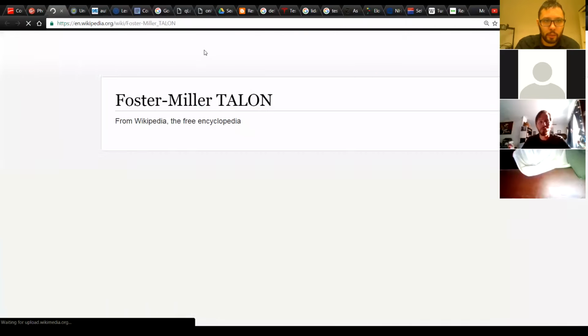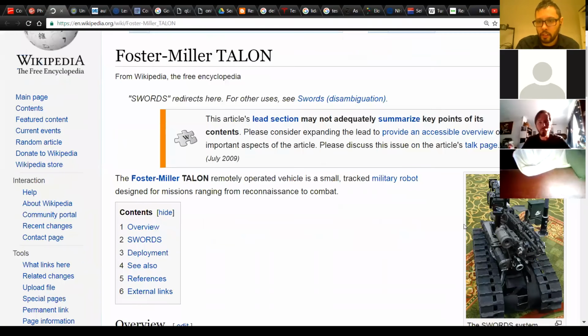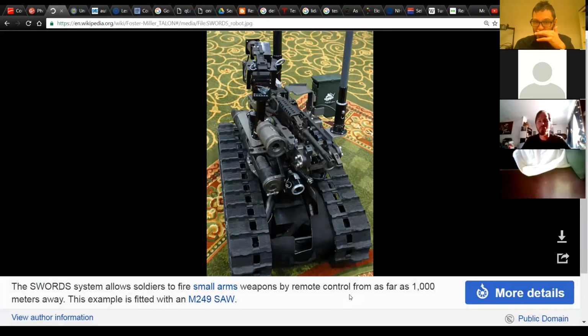So I have some examples of these Talon robots. These are very commonly deployed with troops nowadays. Usually any unit out in the field is also going to have a military robot, and is going to have an operator as part of the crew to man this robot. These robots are not autonomous at all. These robots are controlled entirely. So there's someone with a remote control who tells the robot everything that it does.